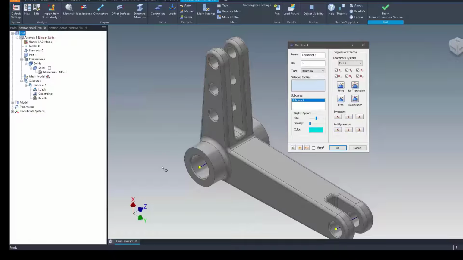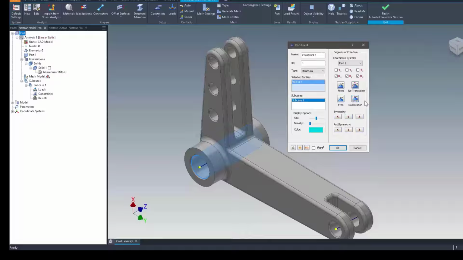So for something like this, maybe I'm going to apply a fixed constraint to the main center shaft this crank arm is resting on. And you've got controls to whether you fully constrain it, if it's a fixed, to basically lock it down, it doesn't move, it doesn't go anywhere. Or does it have no translation, which means it cannot move in X, Y, or Z, but it can still rotate around those axes. Then you also have no rotation.